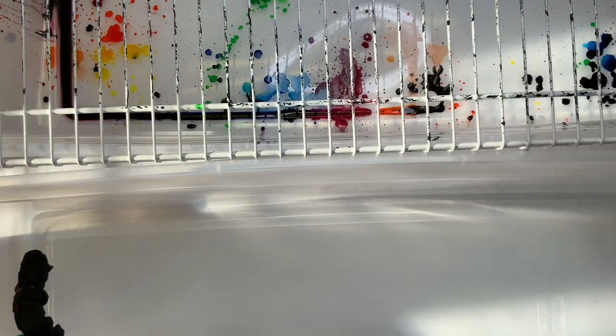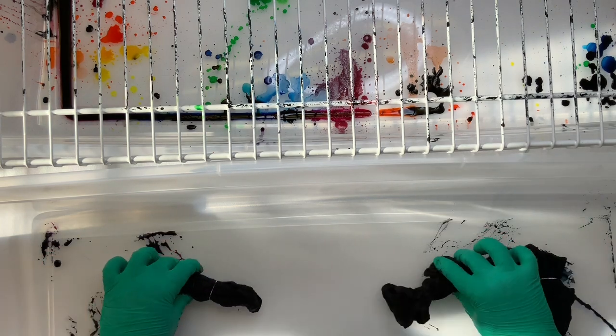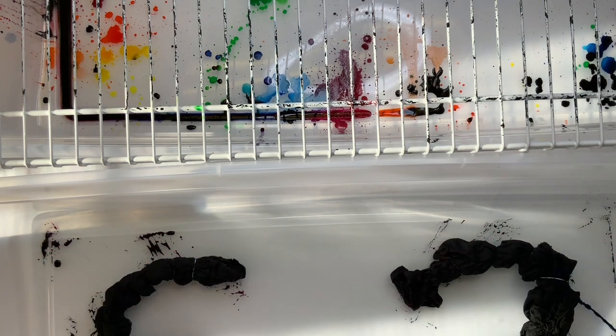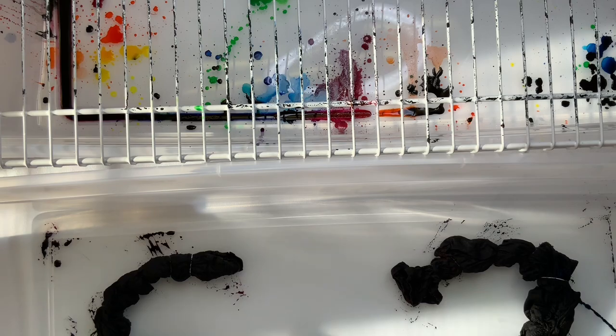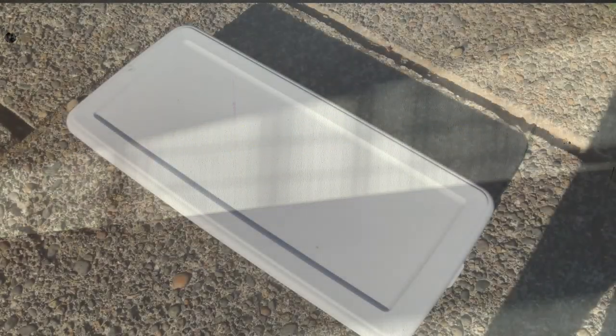So once you have it all covered in dye, you need to batch it for 24 hours. In hindsight, I could have just rolled this up and stuck it inside of a plastic shopping bag, but I ended up just putting it in my longest container and I took it outside and it batched for about 36 hours.